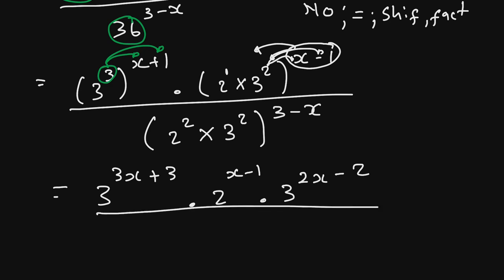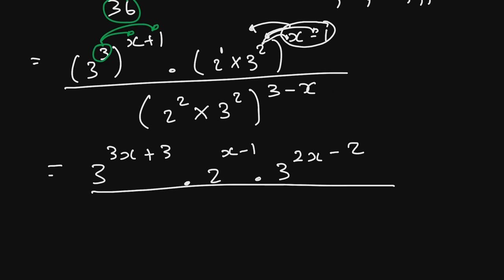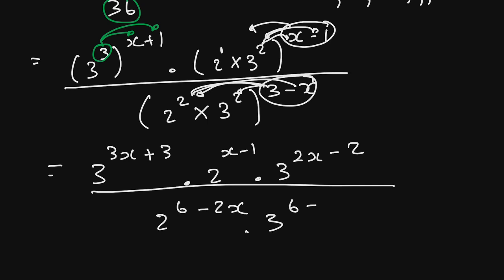And therefore the very same thing will happen to the bottom. This thing here will multiply with the exponent of everything inside. So you're going to have 2 multiplying with 3 and multiplying with negative x. So this is going to be 2 by 3, that's 6. And therefore by negative x, that's going to be negative 2x. And therefore for 3, the very same thing will happen. So that's going to be 6 minus 2x.